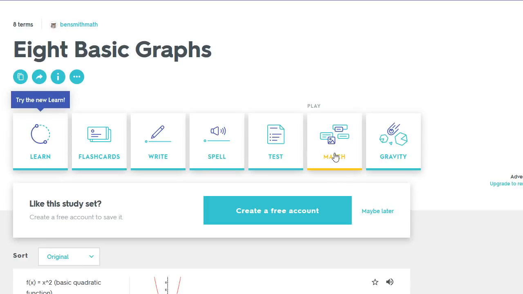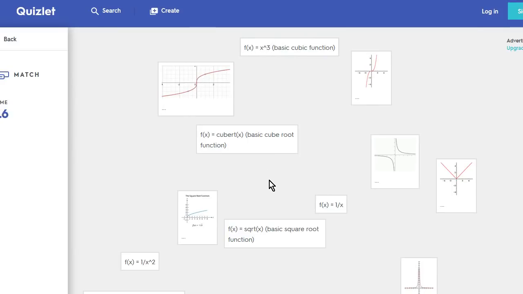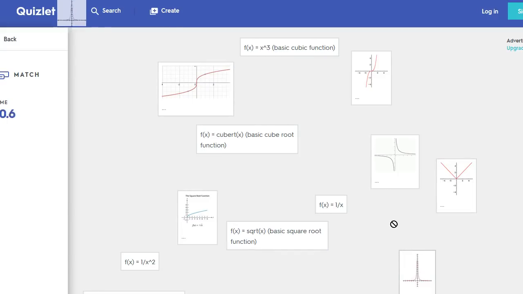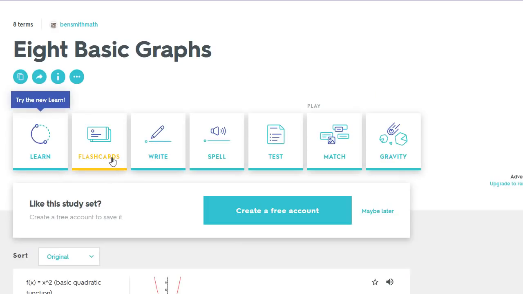or the other thing that works pretty well is the matching thing. If you want to drag items onto each other to make them disappear. So, for example, the basic square root function, which one of these pictures is a graph of that? It is this one right here. So drag it onto there. Where's the 1 over x graph? Oh, that's 1 over x. So that's just another thing you can do to practice memorizing these. Some of these are they're not going to work very well. The writing, because you're going to have to match my symbols exactly, and that's no fun. You just want to basically know what it basically is.